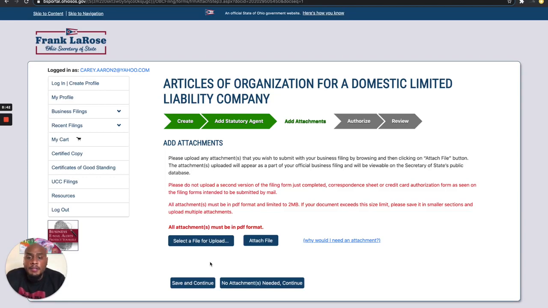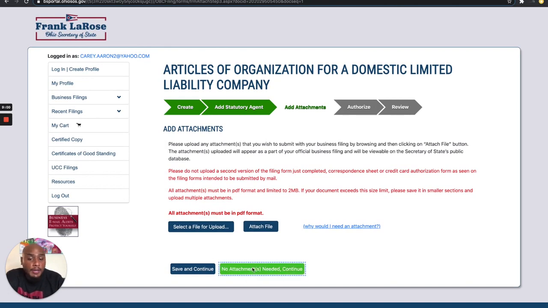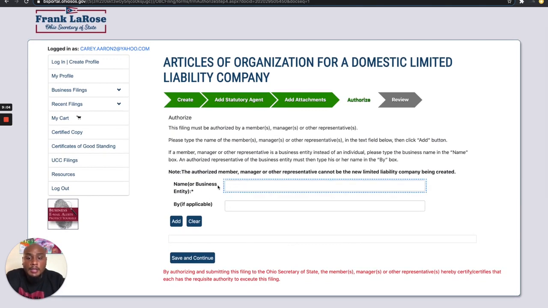So this part right here is not mandatory, but if you wanted to add any other additional forms, maybe there were meeting notes or agreements that your organization already had that you want to just have on file on this portal, you can enter them here. In this case, we don't have any, which is perfectly fine. So we just hit continue. Boom. The authorized member. Now, the authorized member will be the owner of the company, right? Either the owner of the company or a member that's going to be in charge of this company, okay?